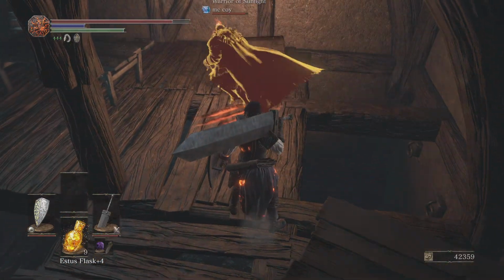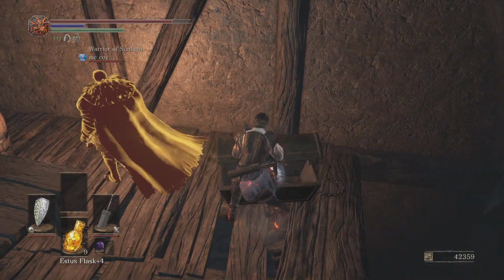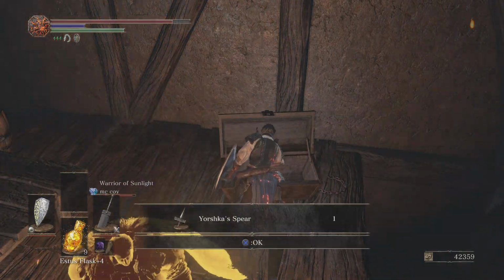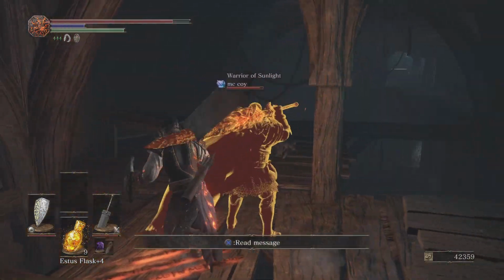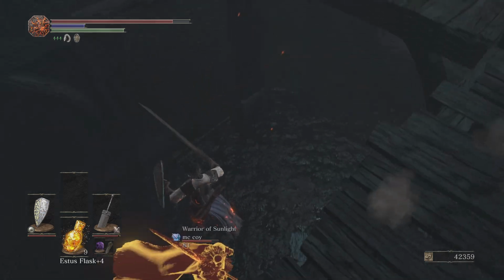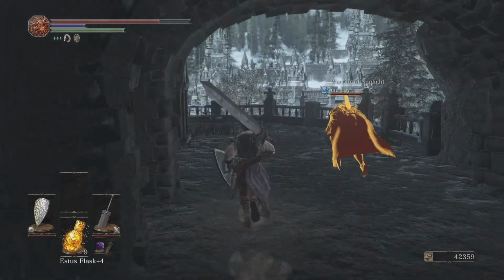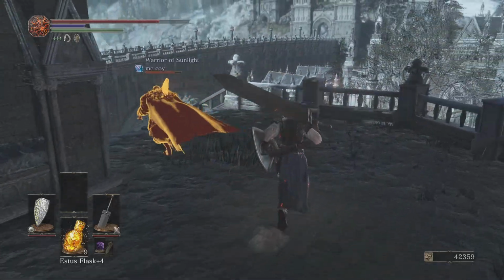Why do I feel like that's a mimic? That's not a mimic. It's fine. You'll forgive me for swinging and just testing it. Dark Souls 1 and Dark Souls 3, it's totally free to swing your sword at a chest. Dark Souls 2, however, you can hit the chest, yeah, and the item gets broke.